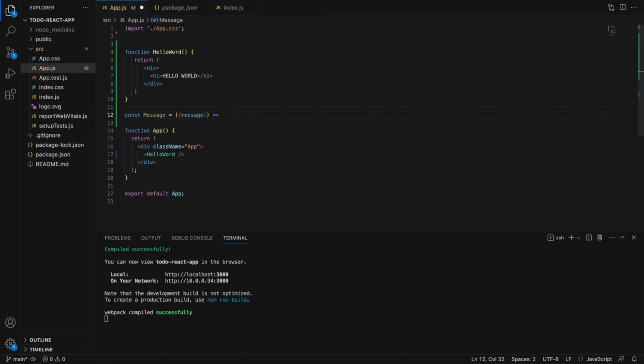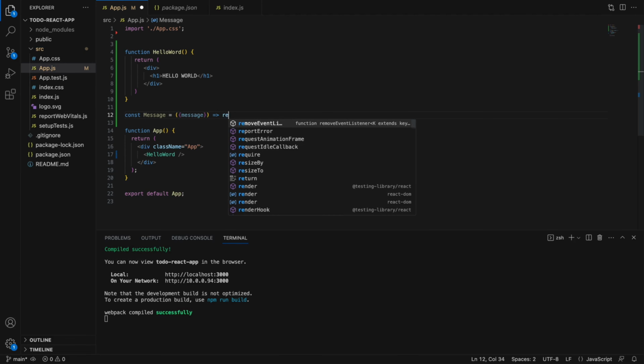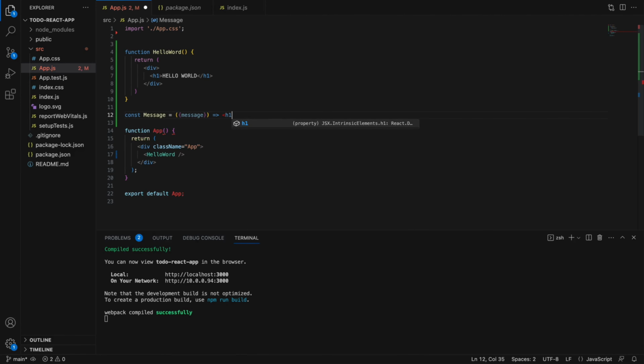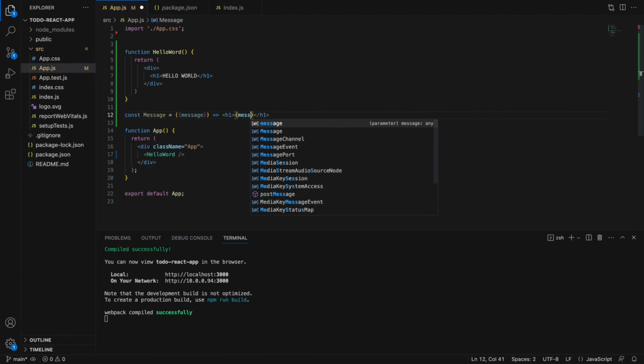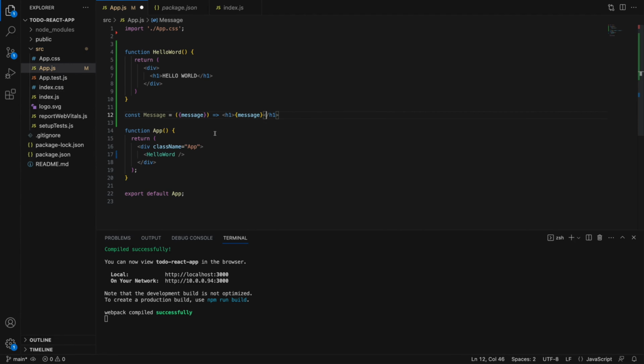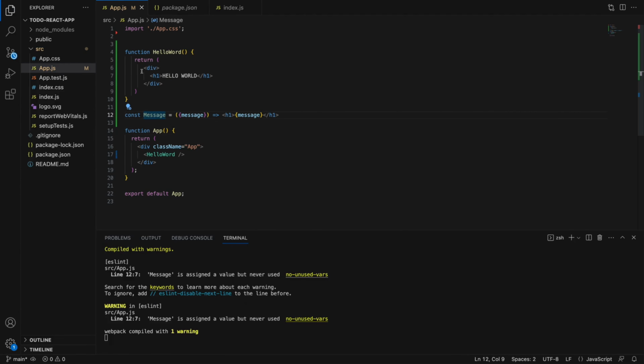This is a simplified version of writing a functional component. Since I am returning only one statement, I am not using any curly braces. I am just using a fat arrow, and this Message component takes message as a prop and uses that message in the returned JSX. Now I can use this Message component in the HelloWorld component. Since these are all in the same file, I can directly use Message.